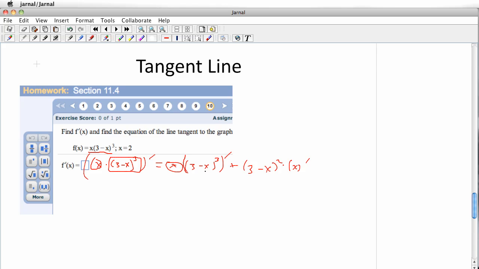This one requires a little extra work. That is 3 minus x cubed, and I'm trying to find the derivative of that. So that falls into the category of the chain rule. That's a bunch of stuff. It's not just x. It's a bunch of stuff to the 3rd power. So the chain rule says that I should follow the rule for raising something to the 3rd power, which would be this: my exponent 3 comes down front, and then the exponent gets reduced by 1.